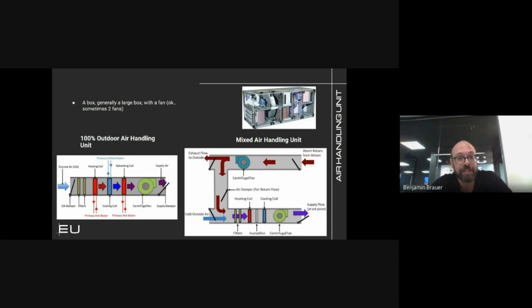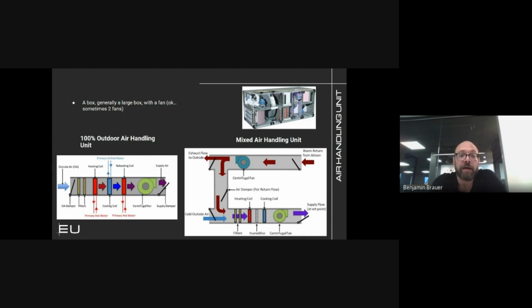On the left side is a schematic for a 100% fresh air system, and you'll only see these generally in environments such as Vancouver, fairly temperate areas of the world. And the reason for which is it takes a lot of energy to heat or cool. If there's big swings of outdoor air temperature or a big requirement for cooling, big requirement for heating, i.e. extreme south or extreme northern areas of the world, you won't see 100% outdoor air units or free air conditioning units very often.